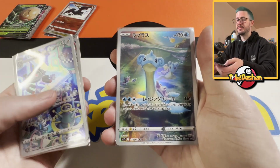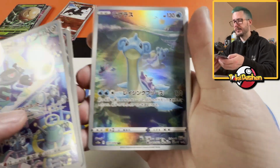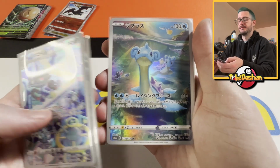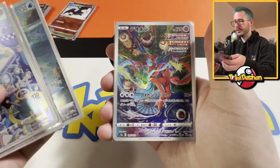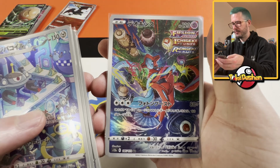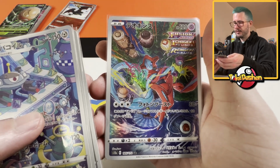The Lapras, which I am so hyped on this one. I am really hyped on this one. I love Lapras, and I feel like Lapras does not get enough love. So, super stoked on that one. The Deoxys. Full art, I think, or the character. Incredible.